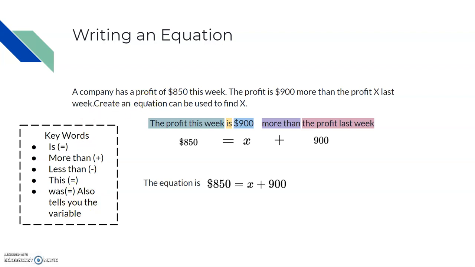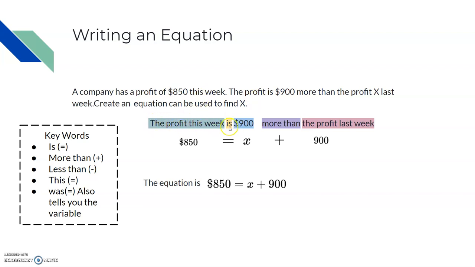Now let's talk about this problem. A company has a profit of $850 this week. The profit is $900 more than the profit X last week. Create an equation that can be used to find X. I already took out the words from this problem. This is just an example, but for today's practice problems, there might be one problem for you guys to do.